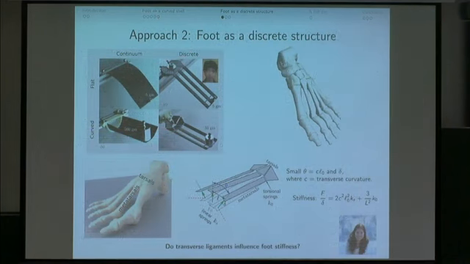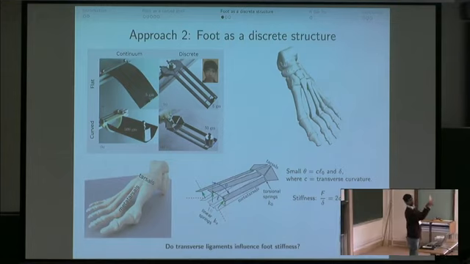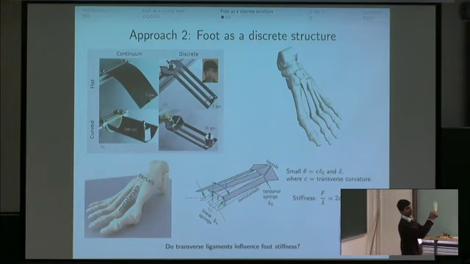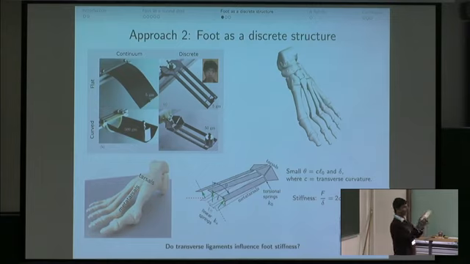But as students of mechanics, can we say something more about why the transverse arch matters? And I'm going to describe a simple model for just a forefoot, from the midfoot onwards. So these bones that you see here, I told you these are called metatarsals, and their bases are attached to this transverse arch.